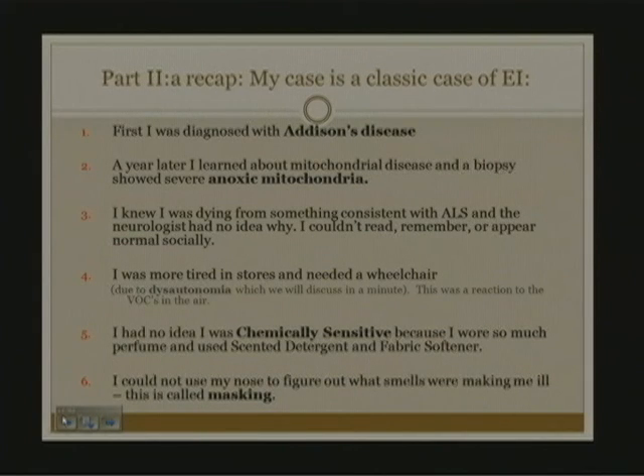When I stopped using perfume and scented products, I became aware that I was chemically sensitive — I was not aware of this for years when I was sick. When a bus drives in front of a car that I'm driving and the diesel exhaust enters the car, I would notice maybe a headache, maybe sleepiness.